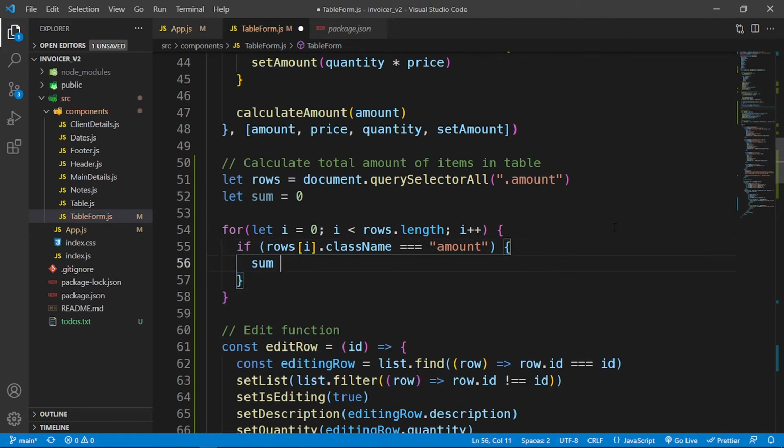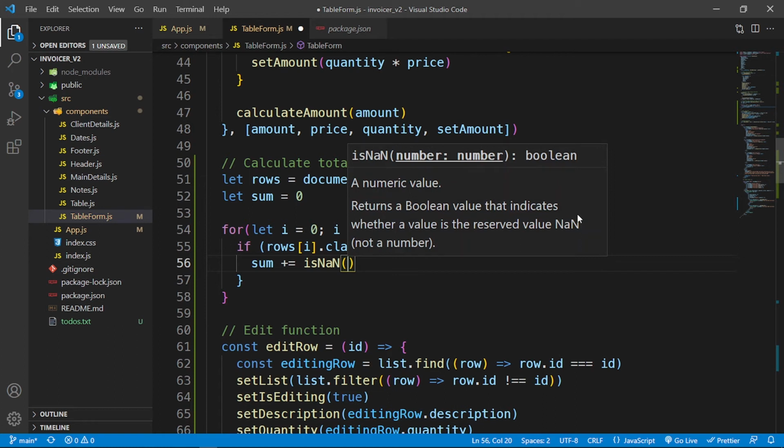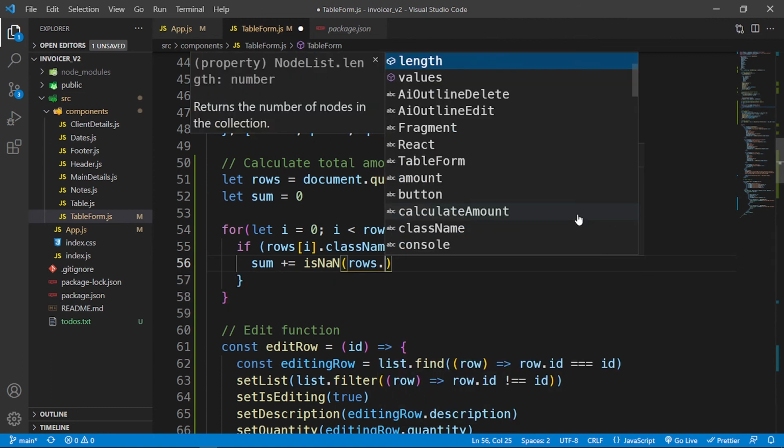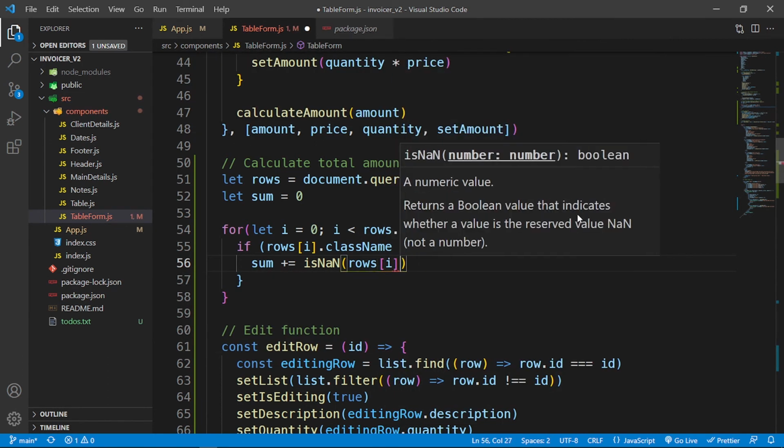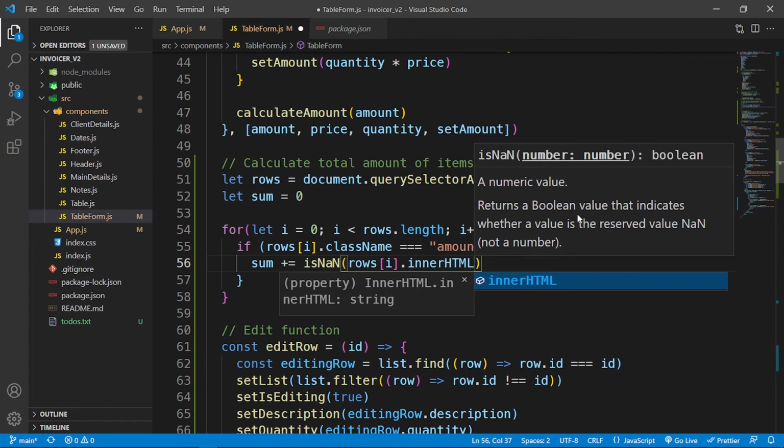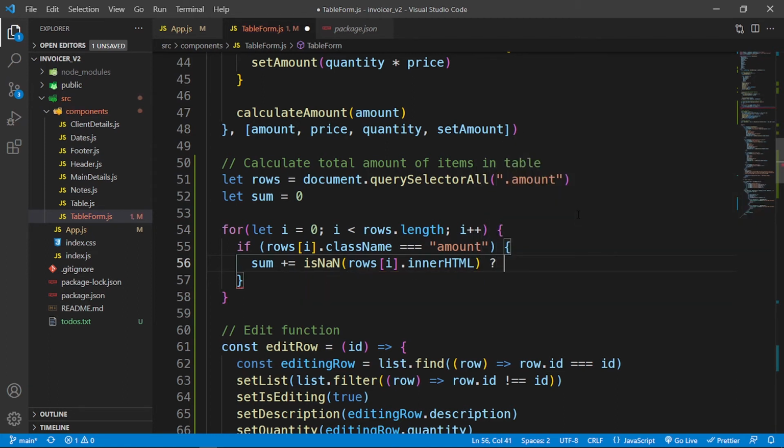Then we're going to say sum, which is our variable right there, sum equals sum plus, actually no, I don't need to do that. You can just say sum += and let's check is not a number. We want to make sure that the number we get back is an actual number. So let's say rows[i].innerHTML. If this is true, then what to display is 0.